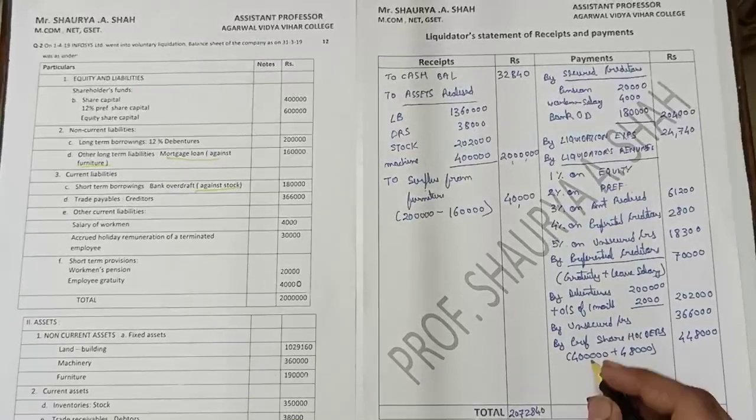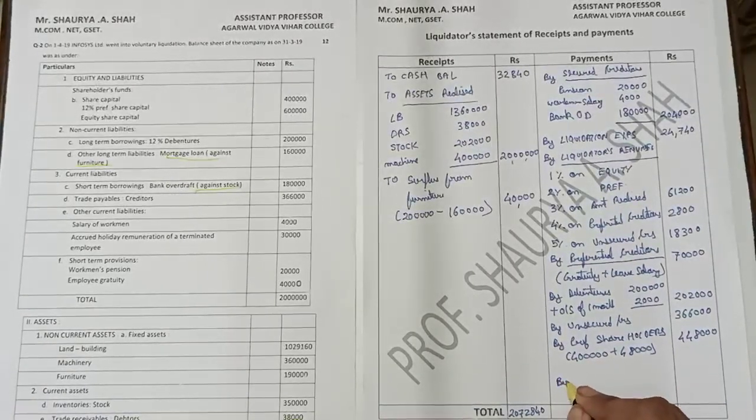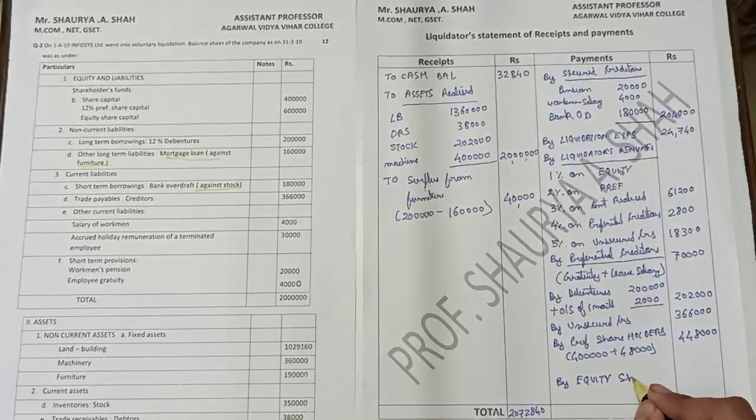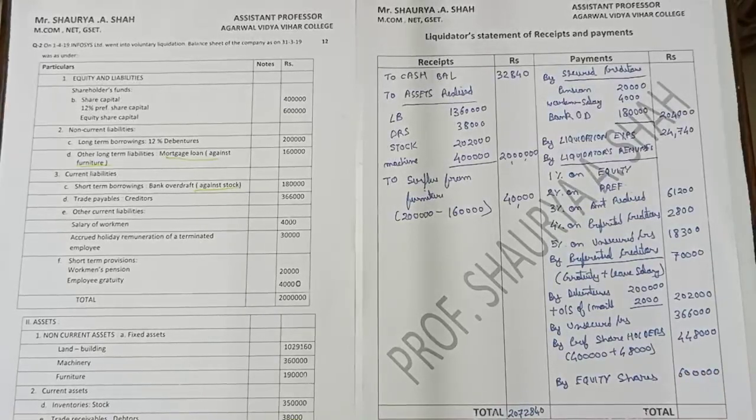So what you need to do is simply leave one line after this, and then write down equity. First of all, we'll be paying the equity shareholders their amount, 6 lakh rupees. So our 80% of the sum is completed. The only thing you need to do is pay the surplus amount to the equity and the preference shareholders, right? So when I do the total of the receipt side minus the total of your payment side.